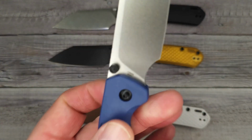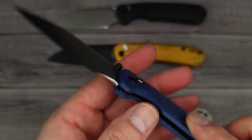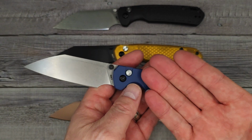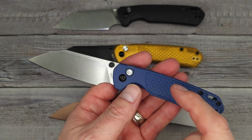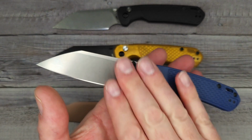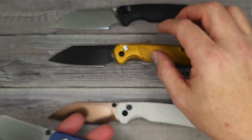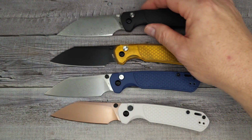So what they've done here, this one has S90V blade steel, baby. Look at that. So you can get S90V, which is going to bring your price up, but you have the FRN handles, which is going to bring the price down. So this is probably going to be moderately priced. It's a lightweight knife with premium steel. Ooh, okay, so we have options.